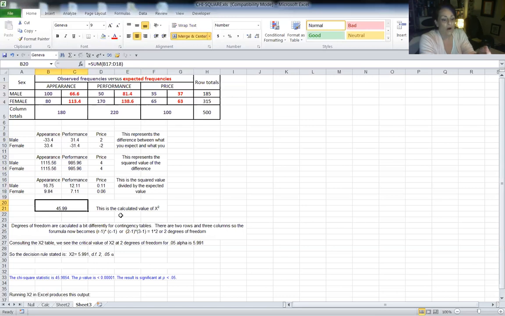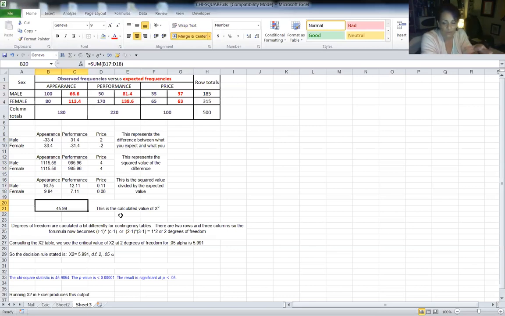Well, now you have something to compare your calculated value to. If our hypothesis says there is a difference between the characteristics that influence women's choice in cars versus men's choice in cars, we can test that. If our chi-square value was less than 5.991, we would have to accept the null, right?